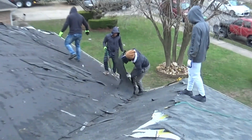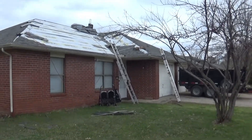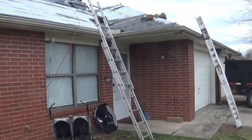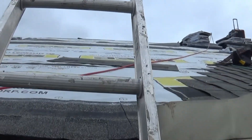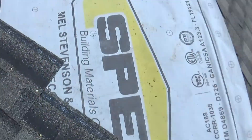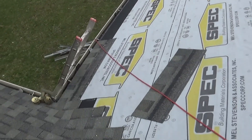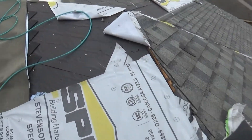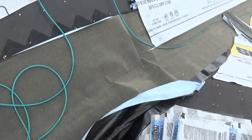Boys are eating their lunch right now so I thought I'd climb up and take a look at what they got going on. We got this valley started here — got all this tore off while I was gone. Starters are run. Still got a little bit on the top back here, got their ice guard in the valleys.